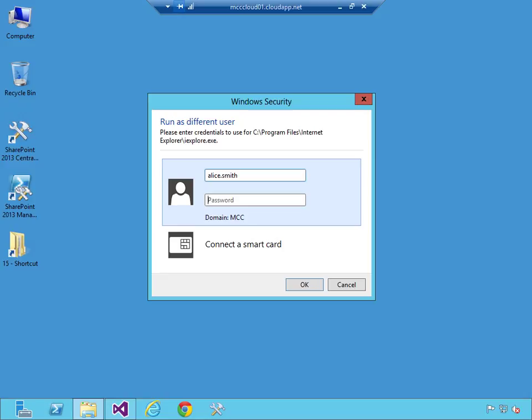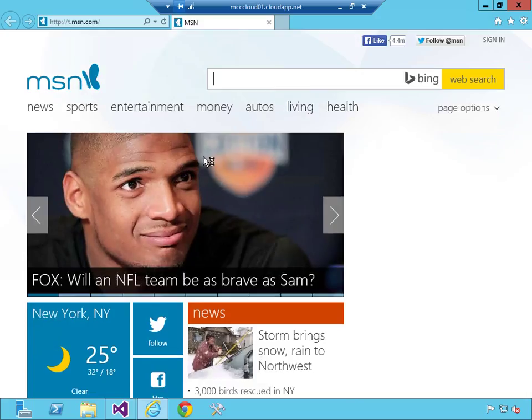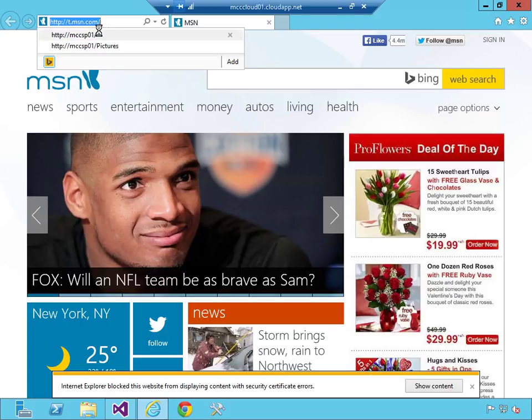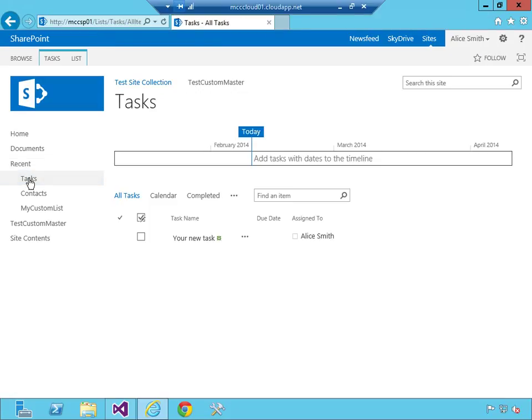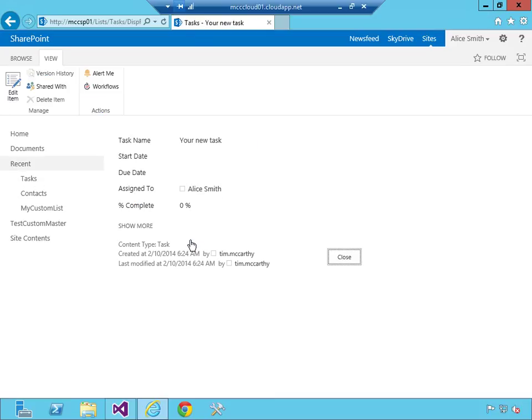Okay. Password. So this may not work. Oh, I did. Okay. Because we gave Alice permission to open it up, so she can read that. So we can view this task and we can edit it. So I can click edit item, that'll work.